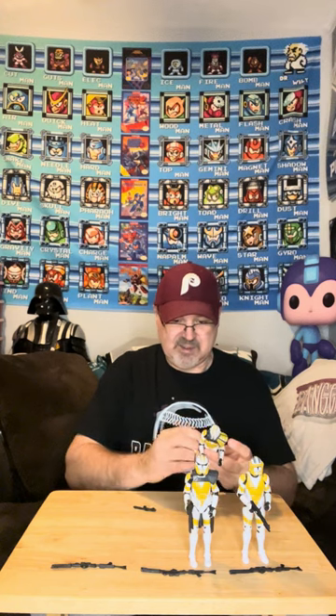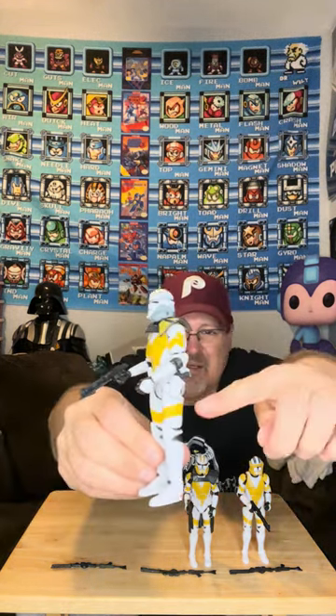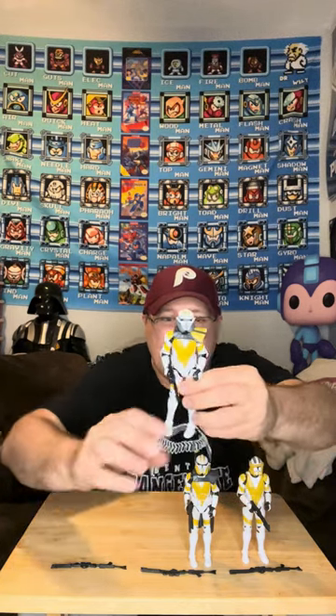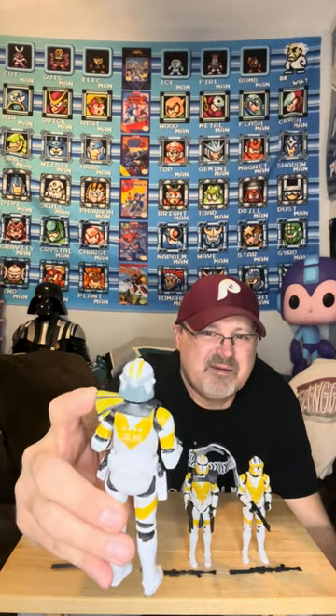He looks good - comes with the art pistols, which is the one I would have thought you'd get the art pistols for, to be honest. The pauldrons for these two guys don't really fit extremely well. But here he is - art pistols here and here. The point of his paint app comes down and it does hit his belt, so that's kind of different. Usually you would see it inside the belt. I guess they got it fixed up correctly. I like the paint app up here on the helmet - it's on the back side as well. The pauldron is loose - that's the only complaint. Otherwise this figure is really pretty tight and pretty good.